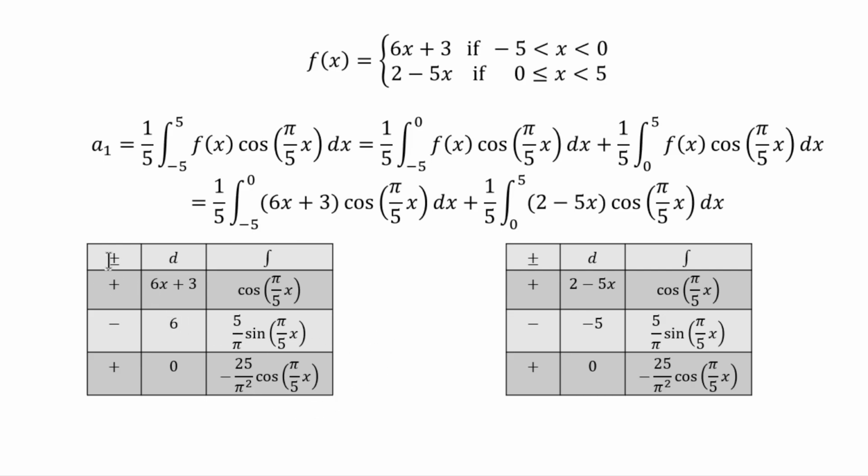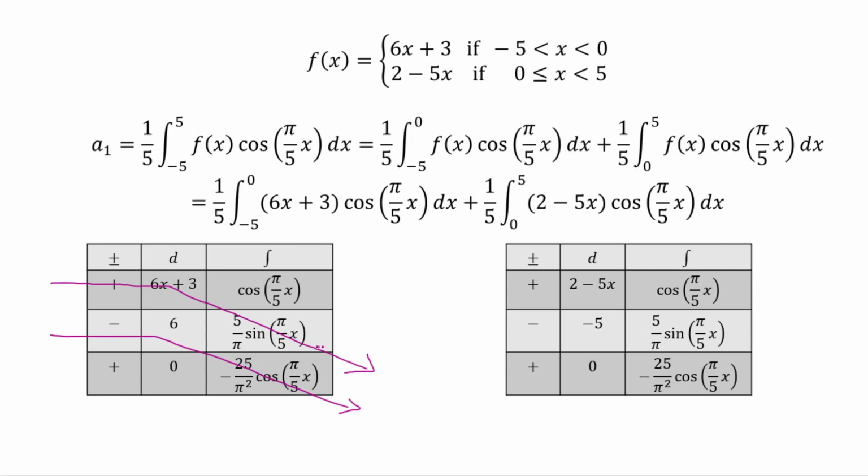And then the first column is the column of signs. You always start with plus, and then you get 0, you get negative, and then plus. It alternates, plus minus alternates. Okay, once you're done completing this table, then you have to read off the result of the integral, and the way you do it is by multiplying in this way. You go across and slightly tilt down. Same thing here.